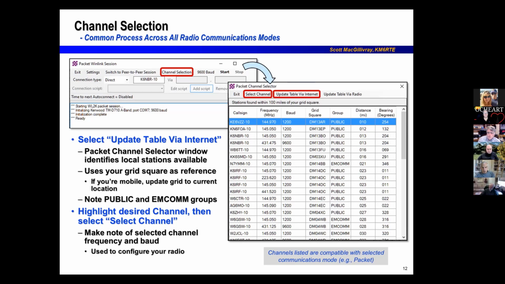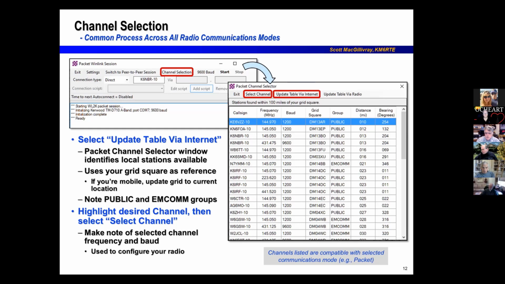If you remember back when you set up Winlink, one of the options was I had asked you to put public, then a space, and type in MCOM. Because of that, when you update the table, it shows you both public and MCOM channels are available to you.